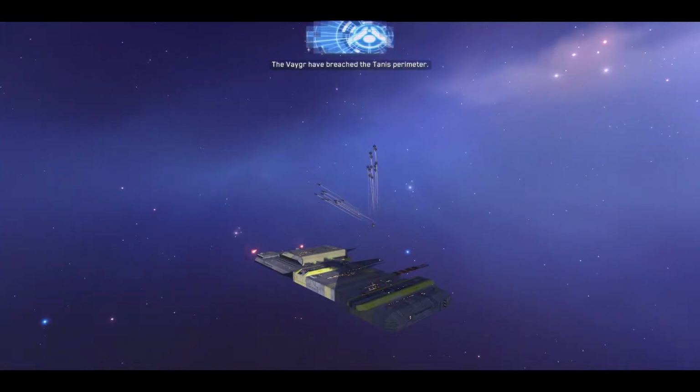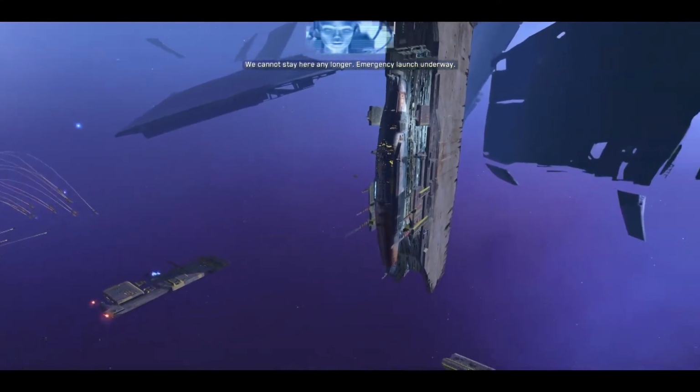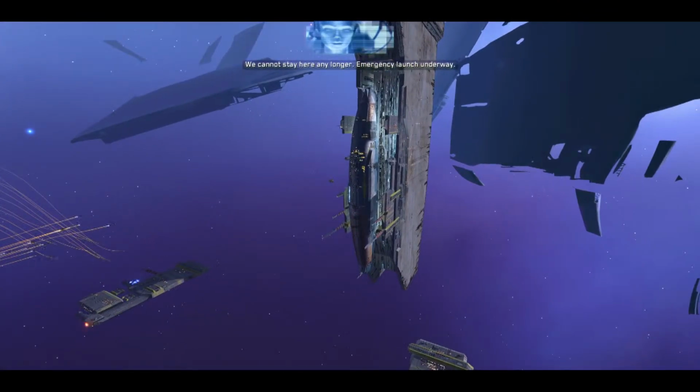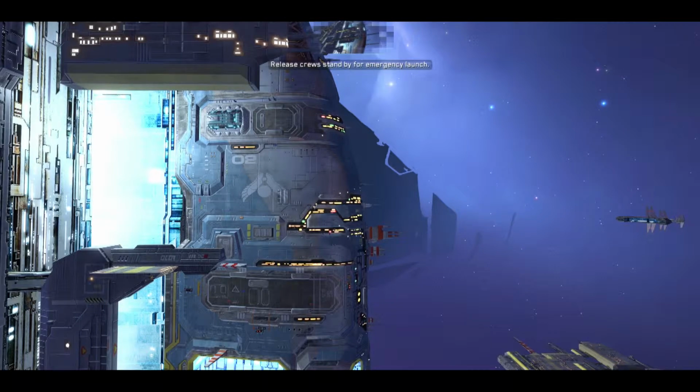The Vega have breached the Tanis perimeter. The mothership is under attack. We cannot stay here any longer. Emergency pulsar launch underway. Stand by for launch.